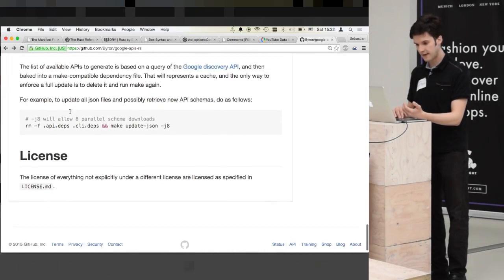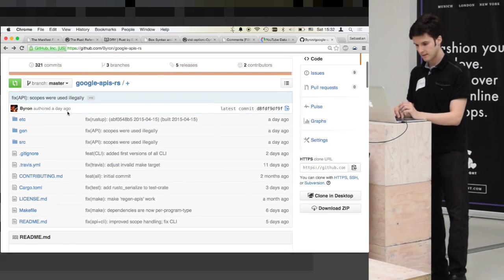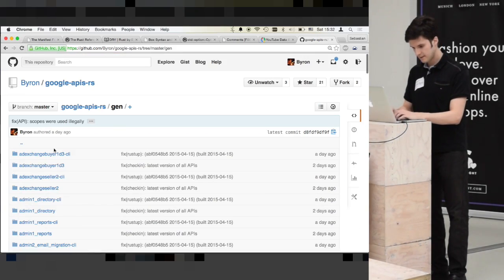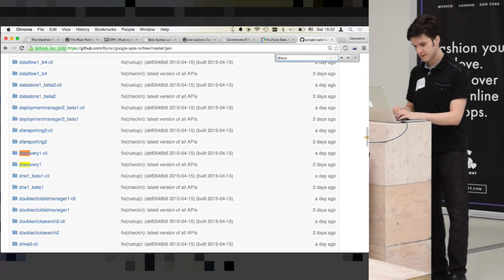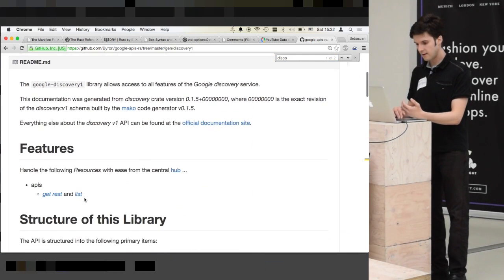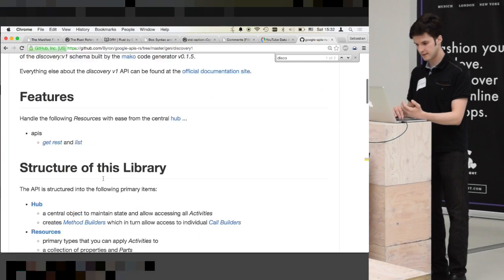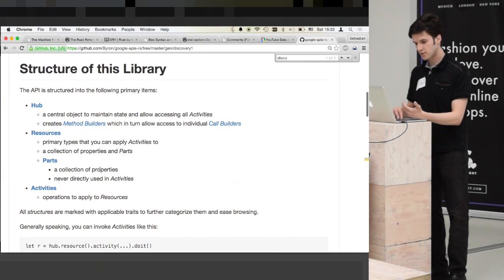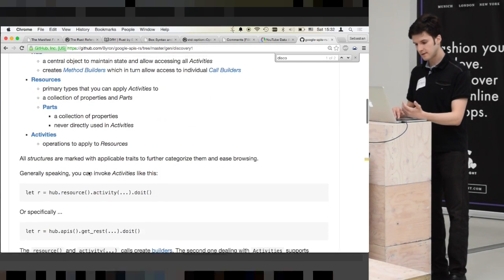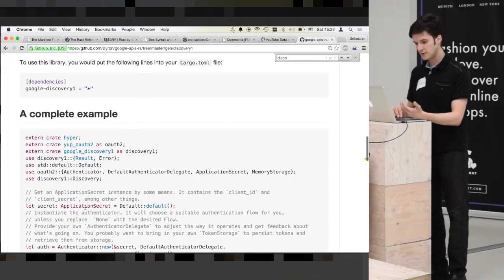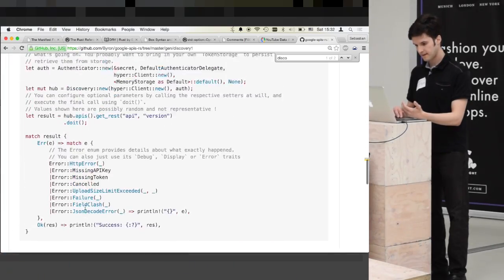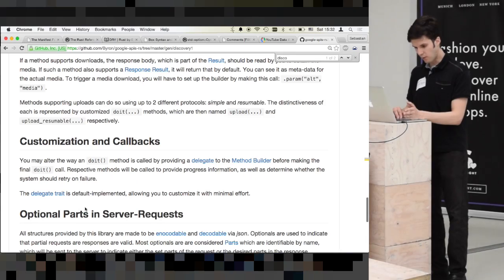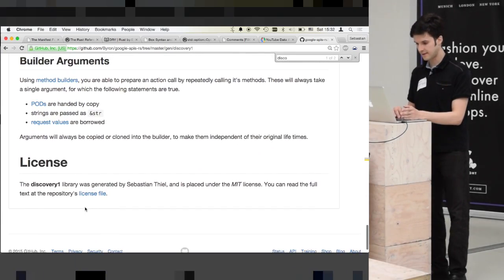But if you look at one of the APIs, let's have a look at the discovery API that we've just seen. If you have a look at the README file, then you see, okay, it's markdown, it's nicely structured, it has links to other resources, it shows you how to use it, like an example, and basically guides you through everything you ever wanted to know about this project at first glance.